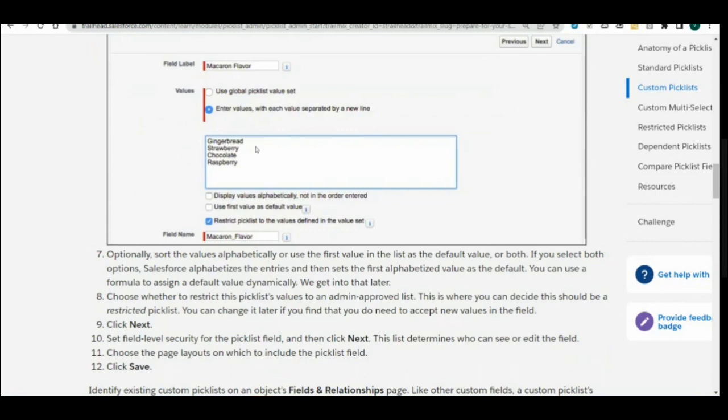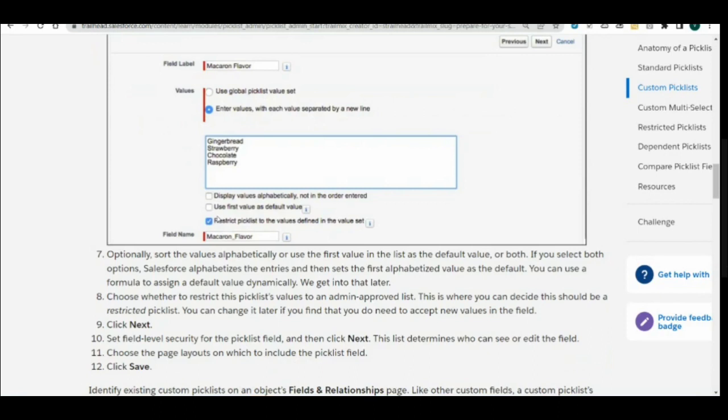In that case, instead of these 4 values, if I give some other flavor here, some XYZ flavor, and it is not part of this picklist value set, then the user creating the data will get an error if you choose this restrict checkbox.